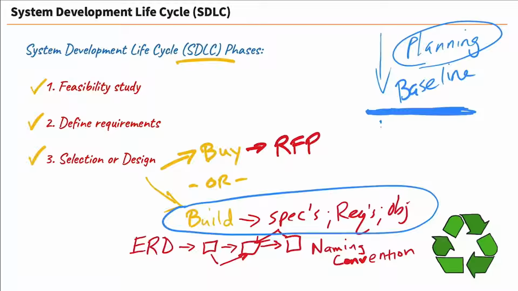Now, after the baseline, everything down here, when a change is made, it has to go through a change process or a change review process. And that's because at some point in time during a software design project, we need to say, this is it. Because if we don't, we're just going to keep adding little things here and there, and it's going to snowball and cause lots of problems in the project. So during the project, there's that point in time where we say, this is what our product is going to be. This is what we're making. This is our software build. And that is known as the baseline.